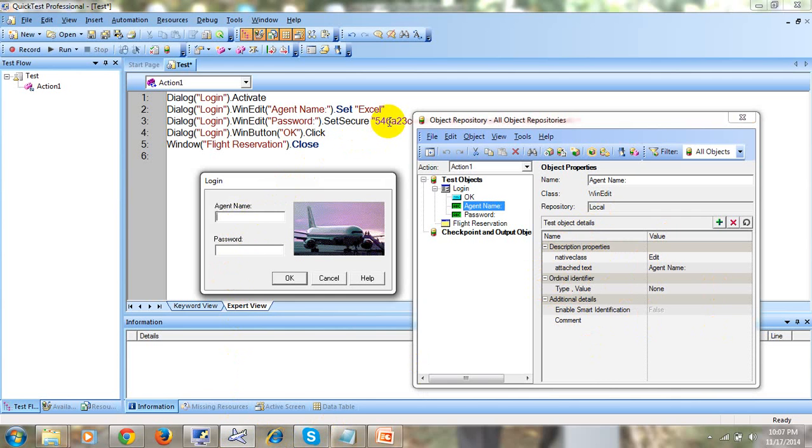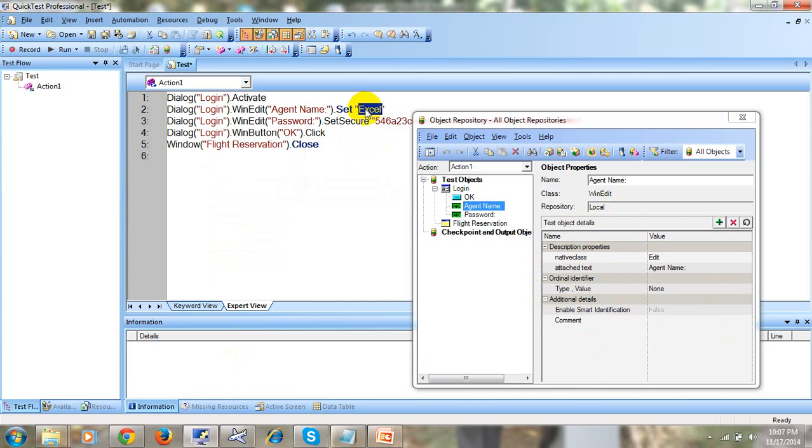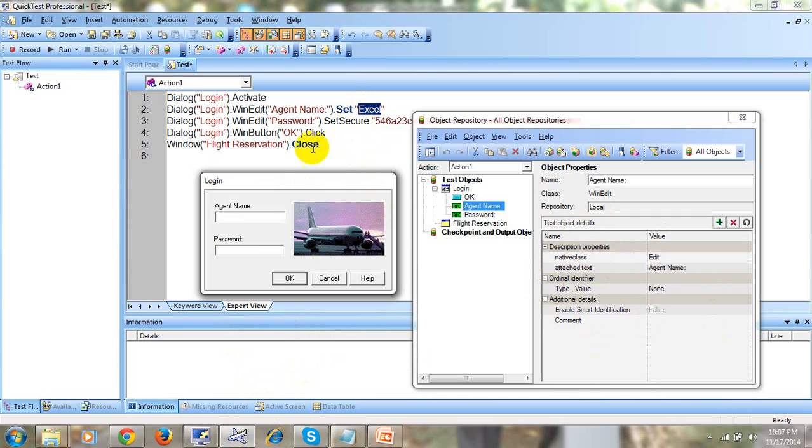As per your requirement, you are sending some data. After identifying this object, set is the method to set Excel as agent name. Set secure is the method to set the encrypted password in the password edit box, and click is the method to click the OK button. Later it will close the flight reservation window.